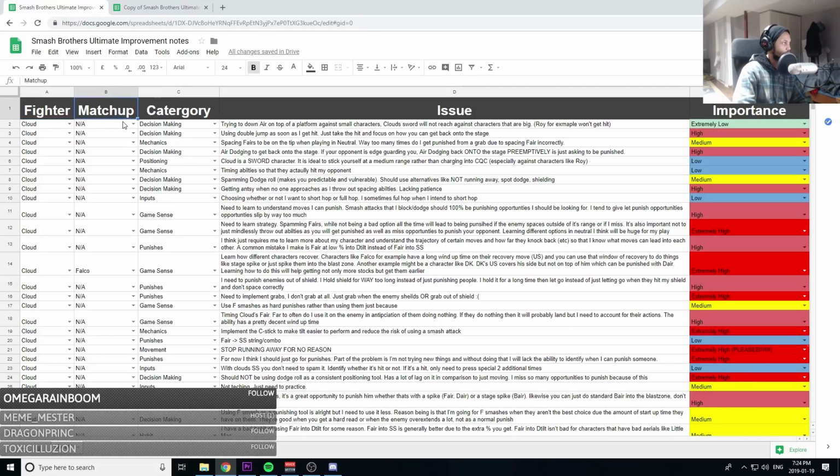This is the matchup. I have a lot of non-applicable here, just because some of the issues that I'm having aren't necessarily matchup specific. You might see one here like Falco or Ridley, and then I might have some Roy at the bottom. And then I have categories. The categories just help organize it a little bit better. They aren't really necessary. And then I have the issue down here.